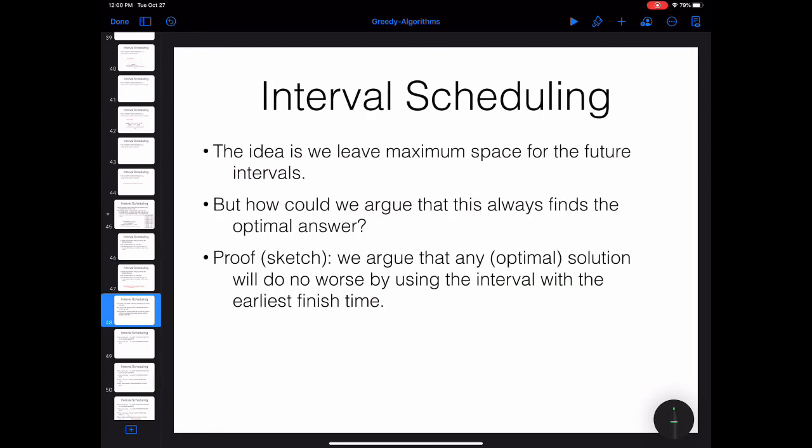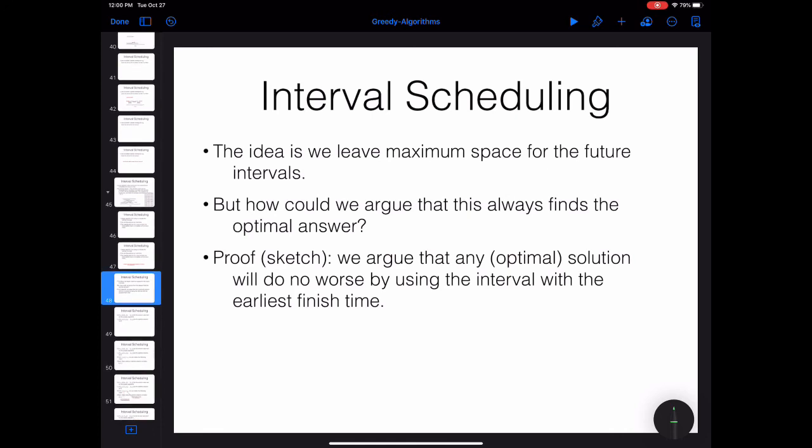So now let's go back to the proof. We are going to prove that this greedy strategy is going to be optimal. This is going to give me the optimal answer. The idea of the proof comes from this idea that if you always take the job that finishes earliest, it's just like you are leaving more time for the rest of the jobs to be chosen. This is the intuition. This is the idea behind that.